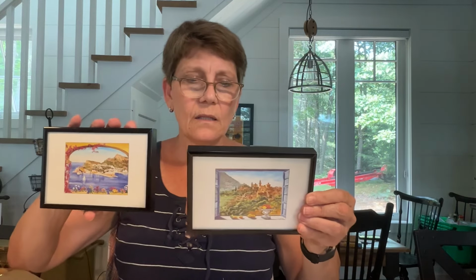Today, a woman came in while we were there at the dump, and she dropped off all of these little Spanish prints. And they've all been professionally framed, so they're in really awesome frames. I haven't taken a close enough look at them to see whether I would keep them as is, or quite honestly, I just got them for the frame to be able to drop my own little artwork in, because frames like these are even costly, especially solid metal ones like these, or these ones that have nice matting and things. So don't think that you have to keep the artwork. Sometimes I'm just getting the frame so that I have those available for other projects.